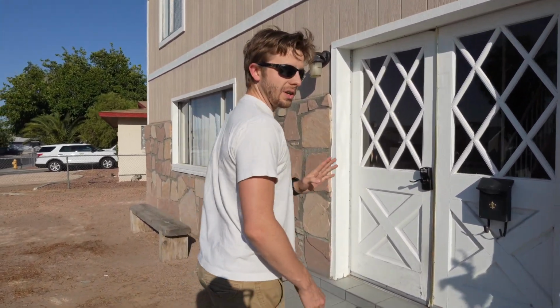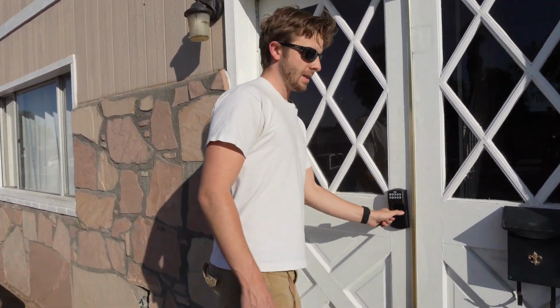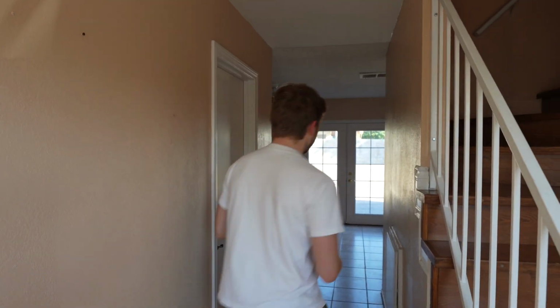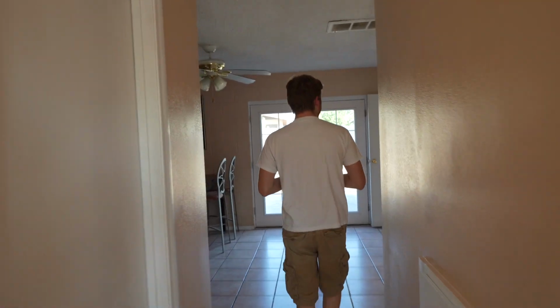So the first thing you want to do when you're looking at a new house is observe 2 things: the square footage and the number of rooms. That's going to be the most important decision in what you buy. If it doesn't have enough rooms, the math will not work and there is no way to make it work. Another thing, potential modifications.